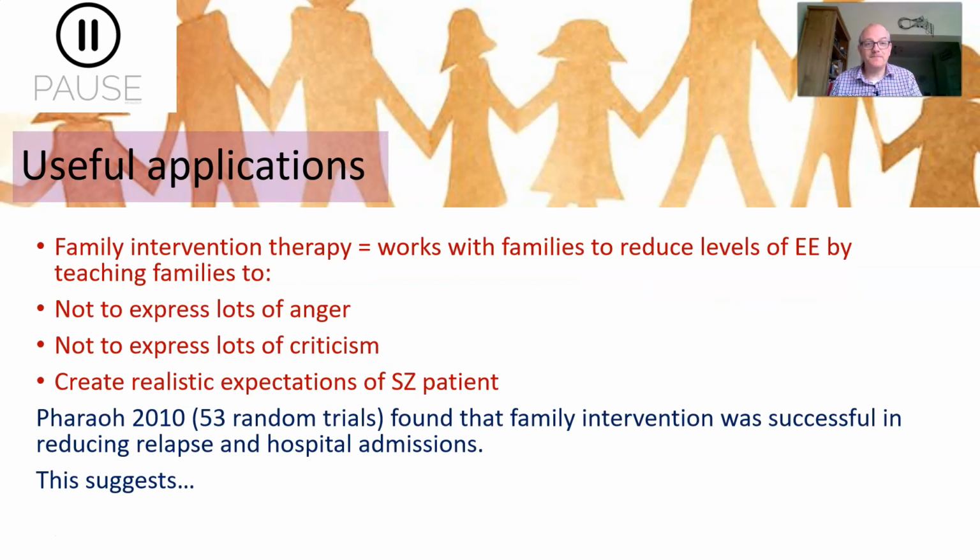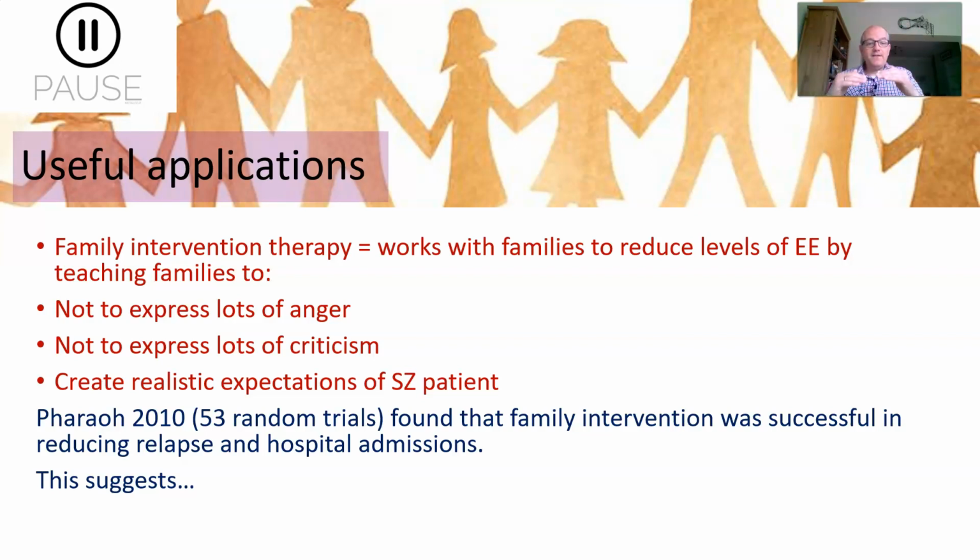Useful applications. Okay, so we talked about Fiona Farrow. She took this idea of EE and said, well, look, can we help when schizophrenics have been treated? Can we help them out? And we can do that by working with the families, by reducing the anger that's shown, by reducing the hostility that's shown. That can give them more positive regard by educating the families. And so basically what you're doing is taking a high EE environment and turning it into a low EE environment.